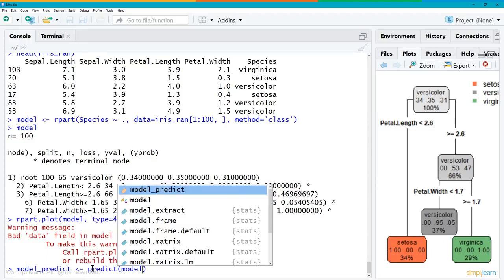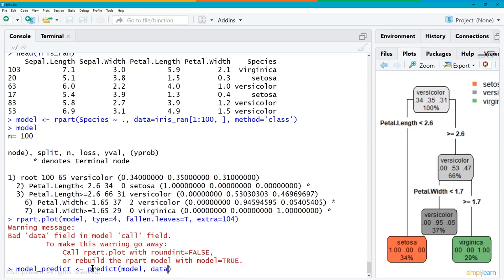We're going to predict our initial model. And we need to send the data, so data equals. We don't actually have to put the data part in. We just put in iris_ran. And then we want to do just the last 50 rows. We denote that by 101:150 and then a comma, and we'll leave that part blank since we want all the columns to show up. And then finally, this is a classification.